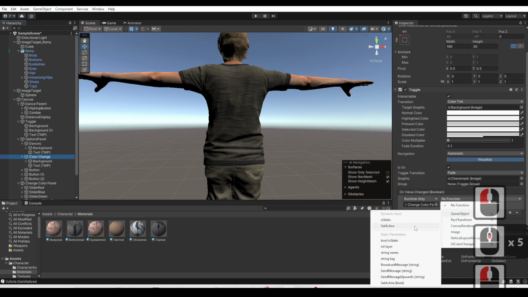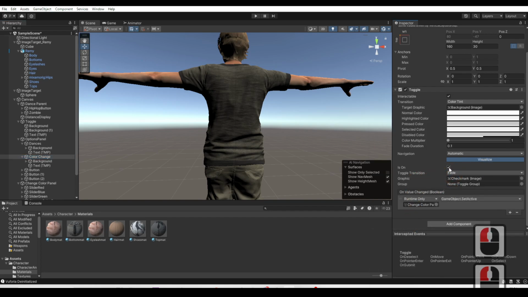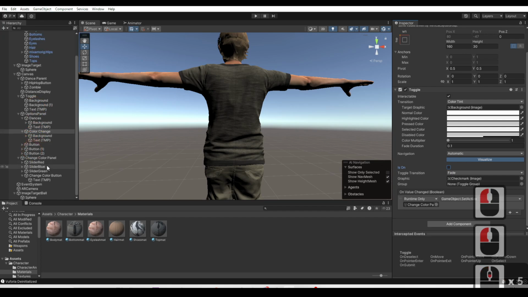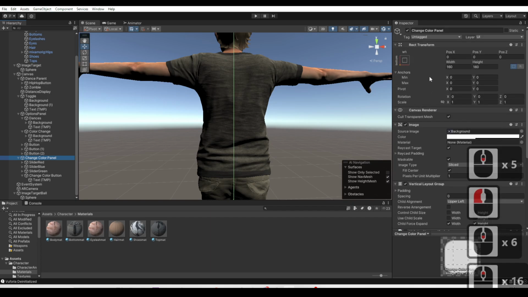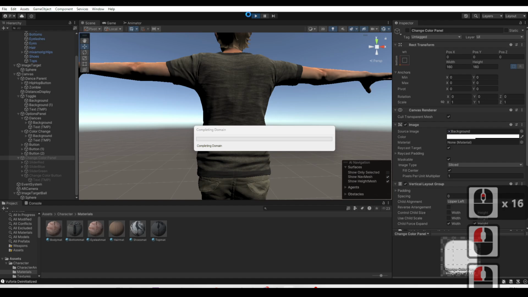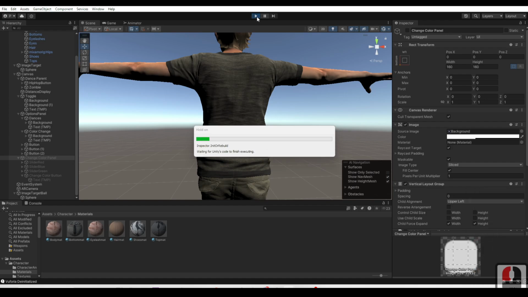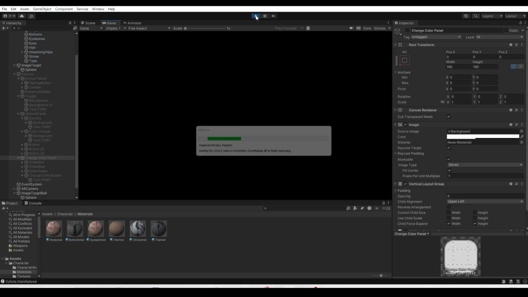Make it so that it's off. Yeah, response panel.